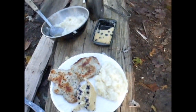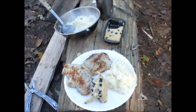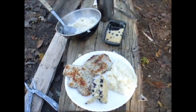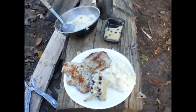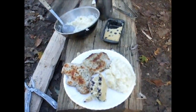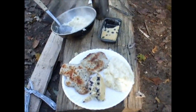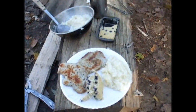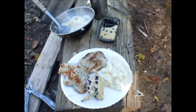So anyhow, I hope that meets the requirements. Professor, this was an awesome challenge. Anybody who hasn't done the Professor's Cooking Challenge, I suggest you get over to Bushcraft USA, sign up for it. It's actually one of the most fun challenges I've ever done. Cooking was something I really needed a lot of work on, and this challenge definitely provided me with a little bit of experience, a little bit of practice. So I'll keep it up, and hopefully with time just keep getting better and better.